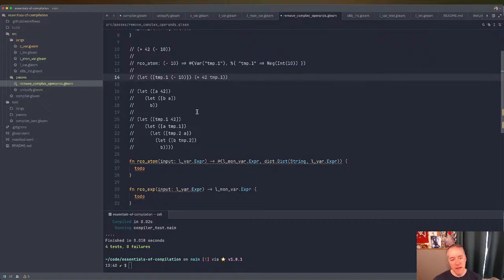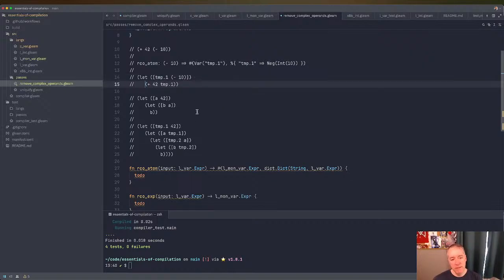I think that's how I would transform it if I were to do it by hand. And I think that's what they mean by this.